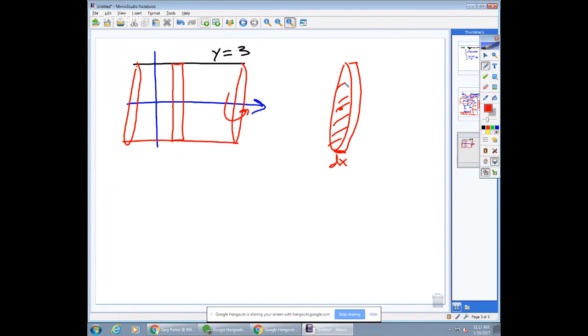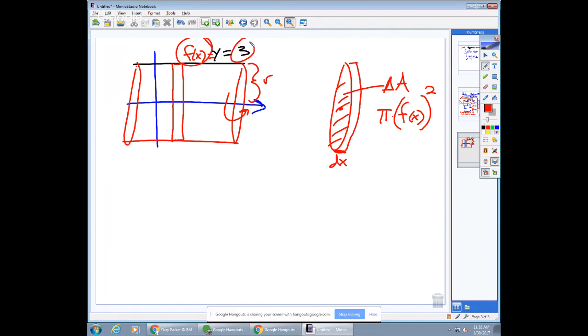Now what I'm going to take here is this y is really some function f of x, right? And wouldn't you agree that this is the radius of my cylinder right there? And function-wise, the radius of my cylinder is my function value. Okay? And so if I use that as the radius, then my cross-sectional area, let's call that delta area, is going to be pi times f of x squared. Right? Because area of a circle is pi r squared. R happens to be pulled from the function values. Now here the function's kind of boring. It's always 3. But we can do this with anything. So we'll try a different one in a minute.